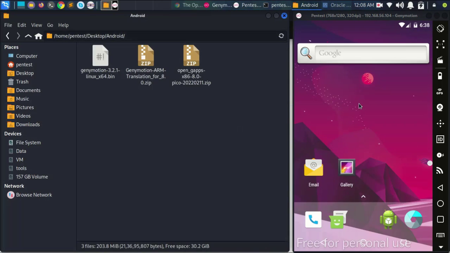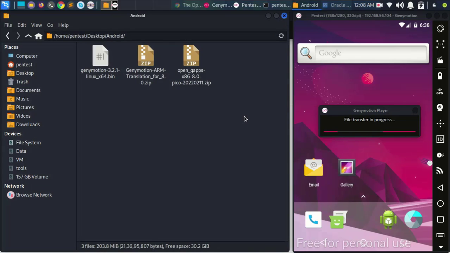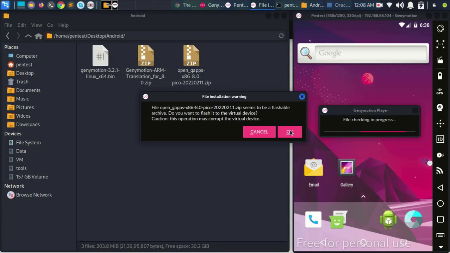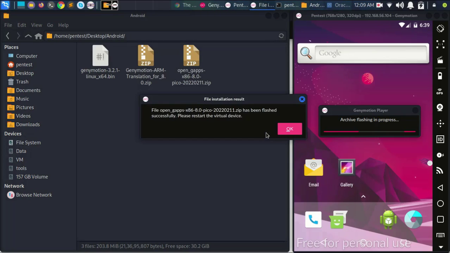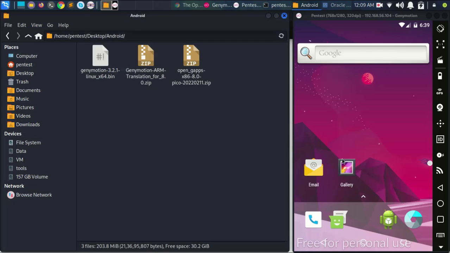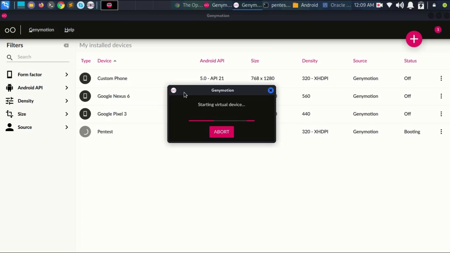Now we are going to drag the OpenGApps, same with this file. Simply click on OK, and click on OK again, and I'm going to restart my device. That's the quick way: I simply close it and run it again.